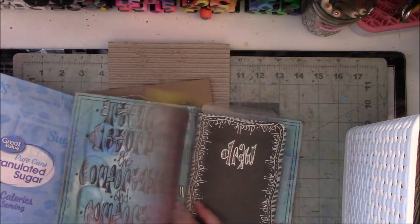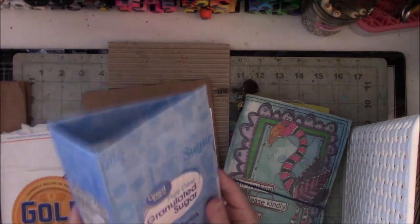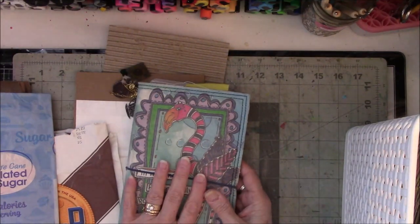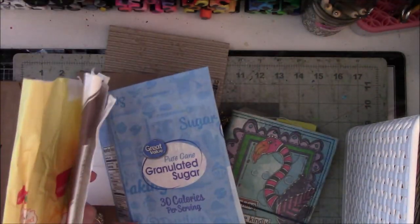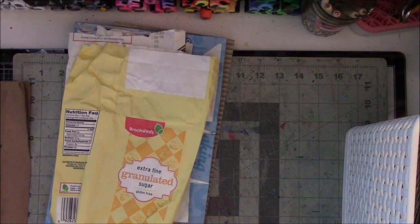There are only two signatures in here. When I get up to three, I will sew these things into one of these books covered in the sugar bags or flour bags. I might get four or five in here. Then they go up on the bookshelf, I put fresh ones in and start all over again. I will not get rid of the Gold Medal bag or my local Brookshire's Extra Fine Sugar bags — these will stay.